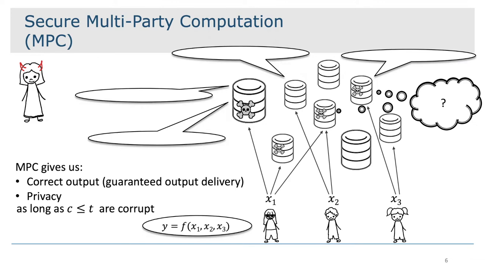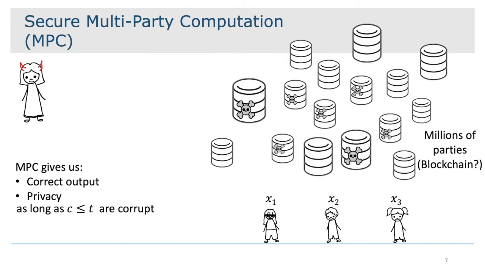So we want to be sure that the adversary and the machines she controls don't learn anything else about x1, x2, and x3. Okay, but now let's come back to our assumption that the adversary corrupted fewer than the threshold T of the parties. If we only have a couple parties and we have a very powerful adversary, maybe it's unrealistic to assume that she can't corrupt more of the parties. And if that happens, we don't get any of our guarantees. We don't get guaranteed output delivery or privacy. So however many parties we think our powerful adversary can corrupt, we need to involve enough parties in our computation to make sure that our threshold T is higher than the adversary's corruption power.